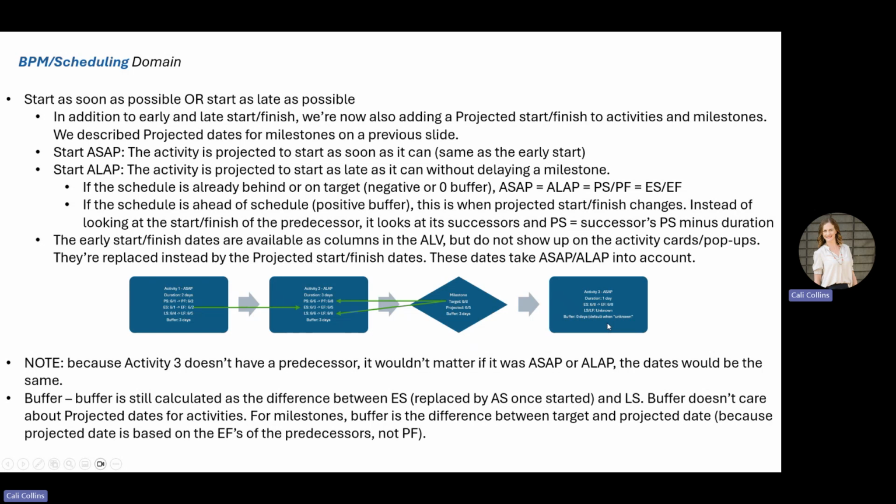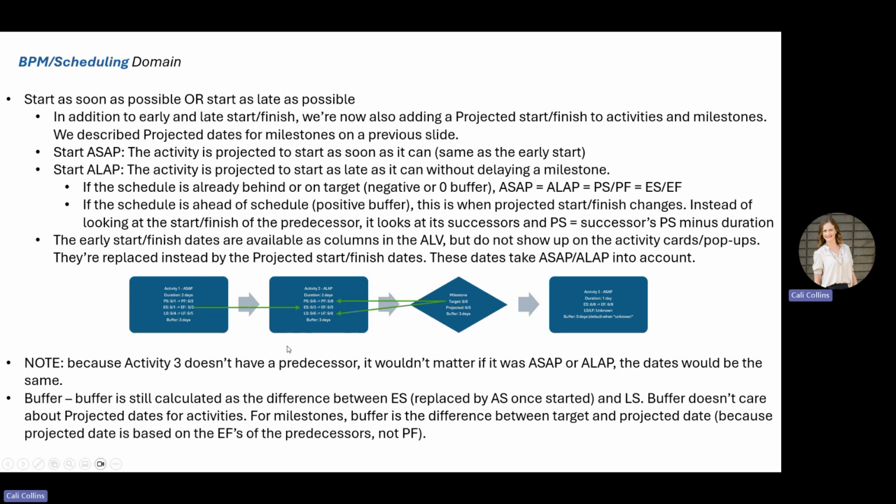We do still carry this one out here as an example. This one is as soon as possible, and it's after the milestone. However, it doesn't really matter if activity 3 was as soon as possible or as late as possible, because there is no milestone out here allowing you to calculate a late start and late finish. There's also no milestone or any other activity out here to go as late as possible to and pull the dates from. It just stays as it is. So this one's projected start date still just matches the early start date.